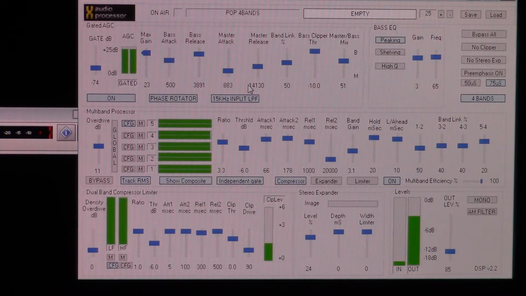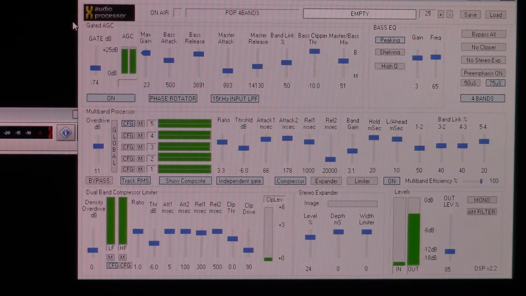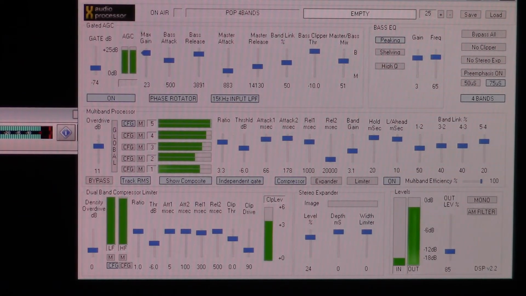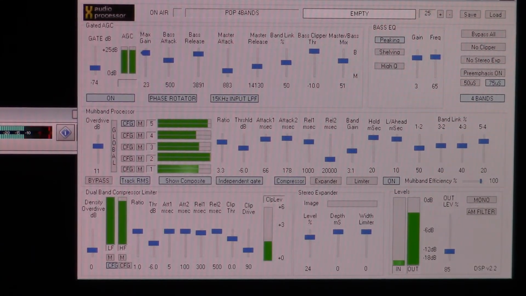But anyway, again, it's called the XAP. That's the X audio processor. xdevil.com is the place you can go and check it out. They've also got a radio automation program. I don't know anything about it. This is the only program of theirs that I've used, and it wasn't that expensive.